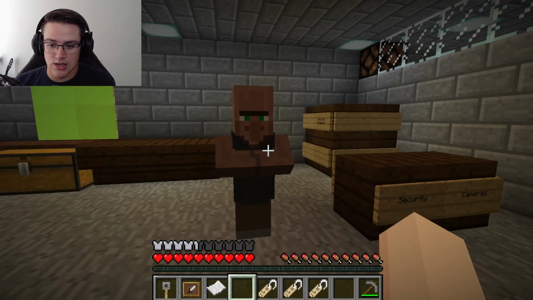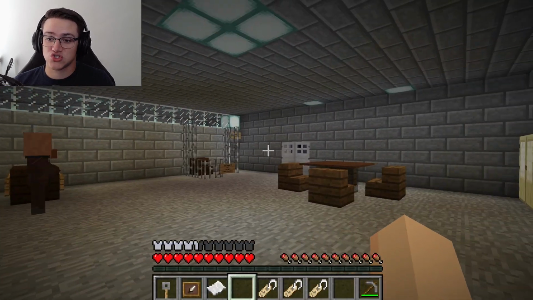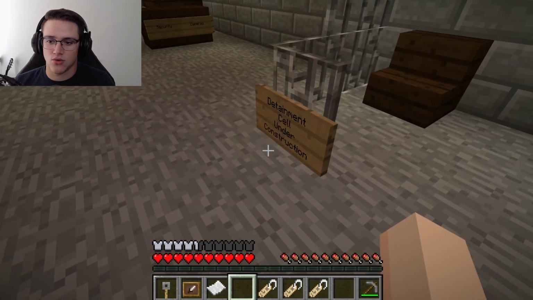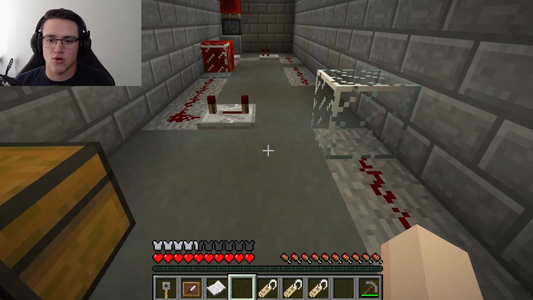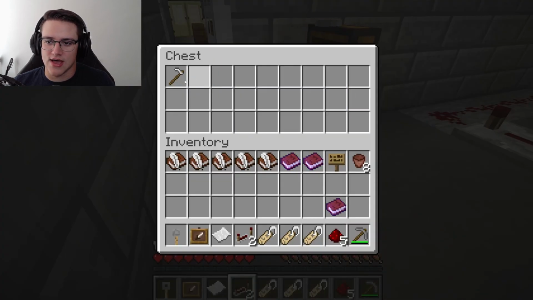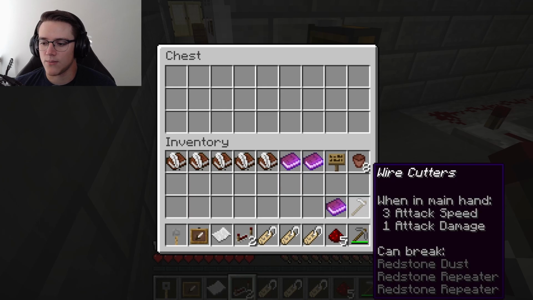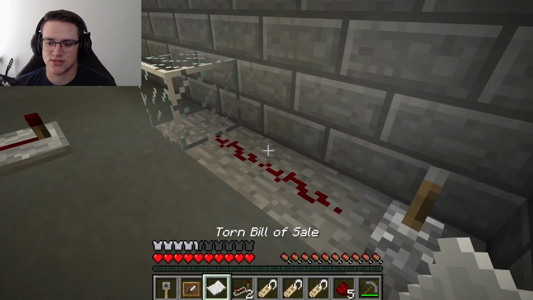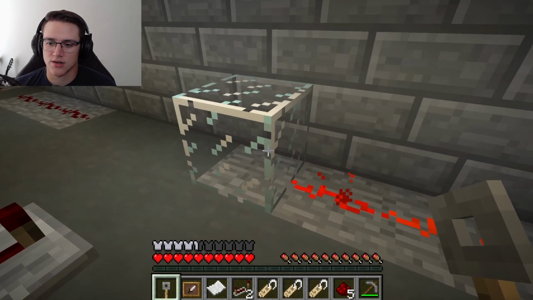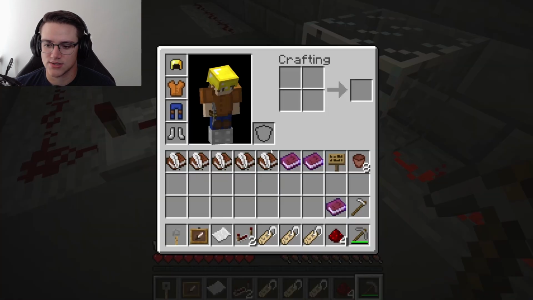Good luck. Let me guess. Since I know so much about circuits, how much do you want to bet that the whole intercom system is a redstone puzzle? Awesome. I don't know how much I actually know about redstone. Let's go. All right, wire cutters, used to clean up the redstone. Okay, so I know that redstone can travel through one block, but it can't travel like that, right?